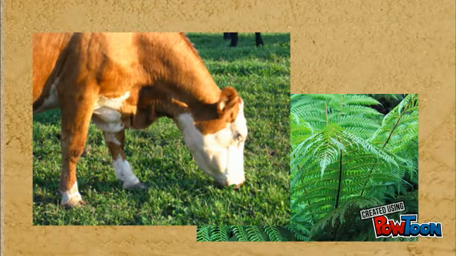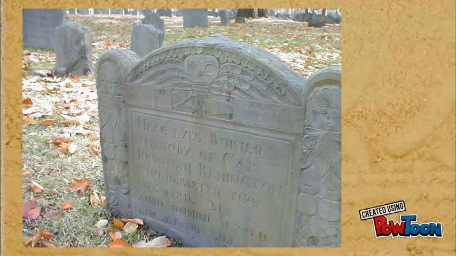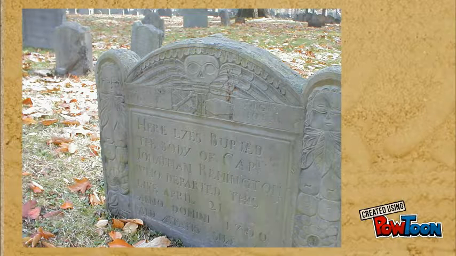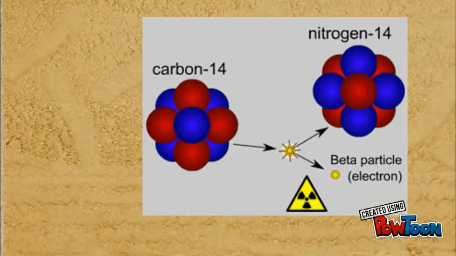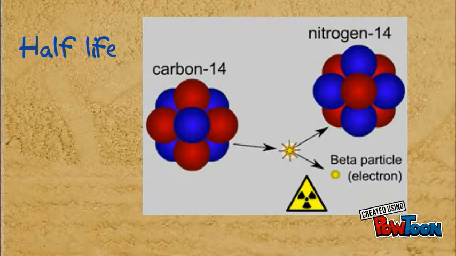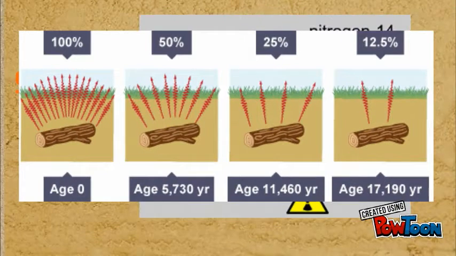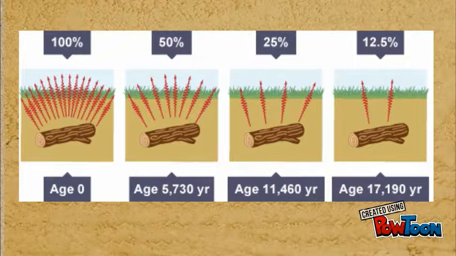As plants absorb the carbon-14, other animals will come along and eat the plants, and this is how carbon-14 enters the animal food chain. Now, when an animal dies or a plant dies, it stops taking in carbon-14. And because carbon-14 is radioactive, it will decay over time back into nitrogen-14. With a half-life, or the amount of time it takes for half of a sample to decay, being approximately 5,730 years. It is this radioactive decay which makes carbon-14 useful as a dating technique.